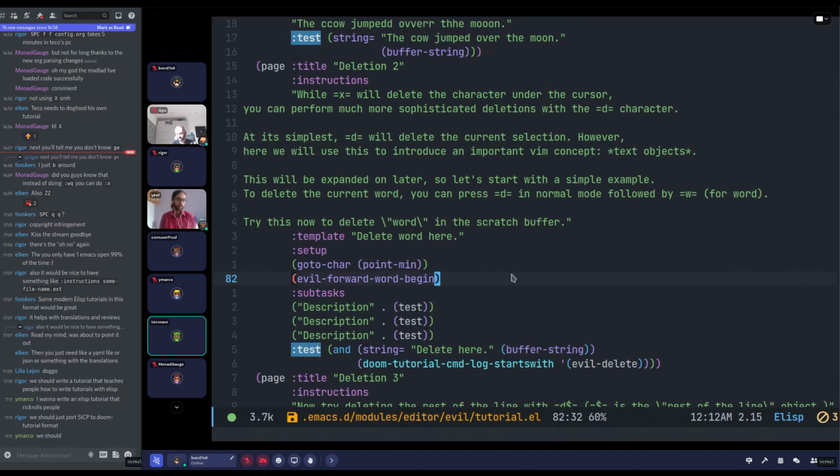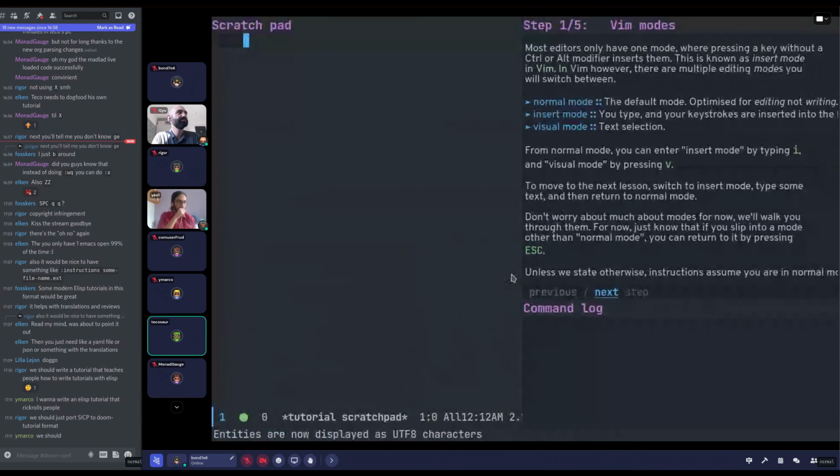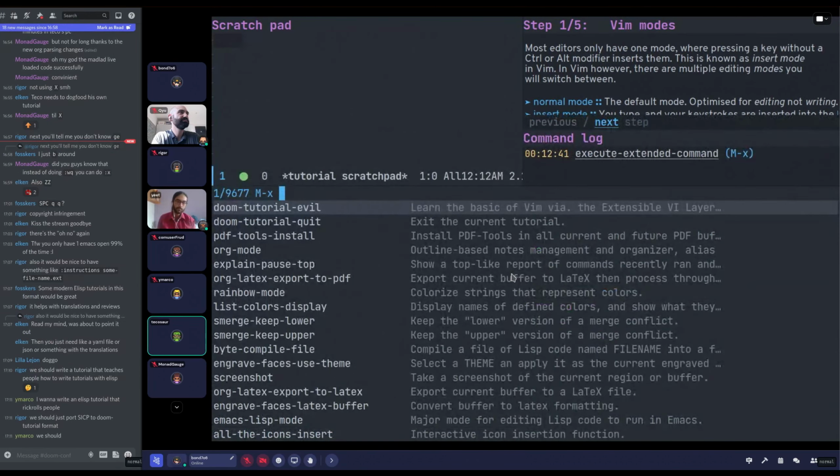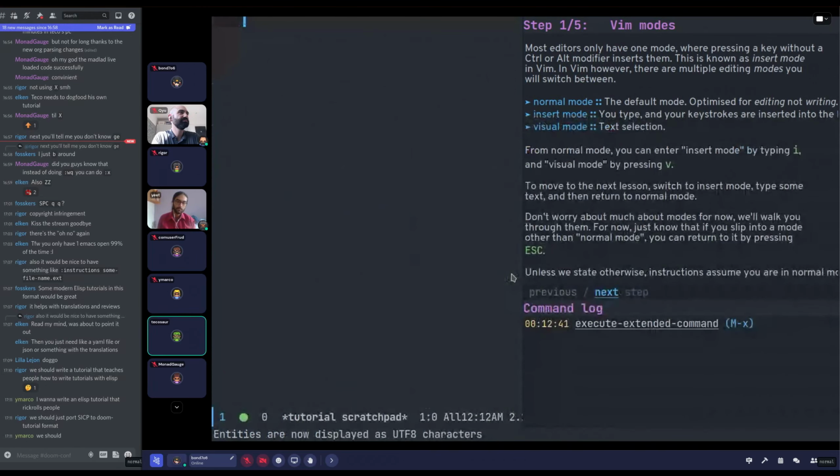Yeah. So there are a few things in terms of using Emacs as a tutorial, which we'd want to support, which currently don't work. For example, if I go back to the evil tutorial, we have this scratchpad here. If I change the major mode, it instantly stops working as the scratchpad. You see, I'm doing things here, it's not appearing in the command log.